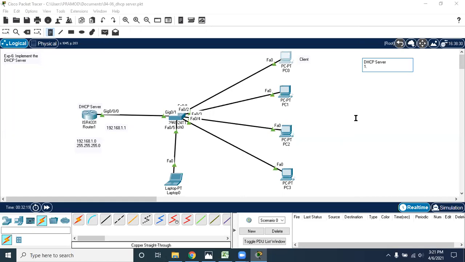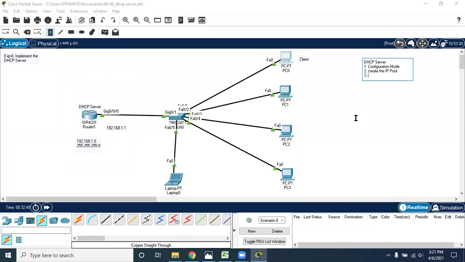If you want to make any changes to the router, you have to enter the configuration mode. After entering it, you have to create the IP pool. Then you have to add the network to the pool.